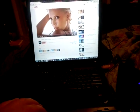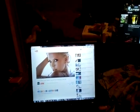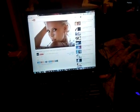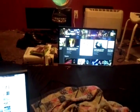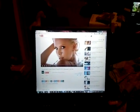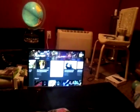But I got this little dinky laptop that I bought for somebody else, but I'm using it at the moment. And it's got about the same power as a tablet, I guess. I'm gonna be playing a few games on 360 there. I'm mainly just doing it because it browses better than this laptop does, which is kind of ironic. But I'm interested in YouTube content still.